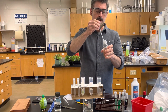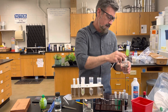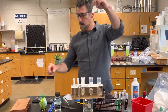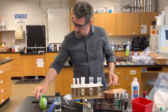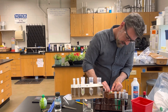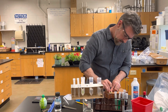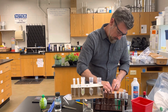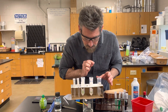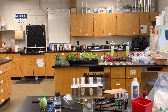Now I'm going to take another chromatography paper to do this as a demonstration. I'm going to get my leaf and repeat what you just saw me do — aiming right for that pencil line I drew — rolling the leaf to transfer a lot of pigment. Then I'll take that paper and put it into this solvent system to be separated. Let's take a look at how the other one is doing.